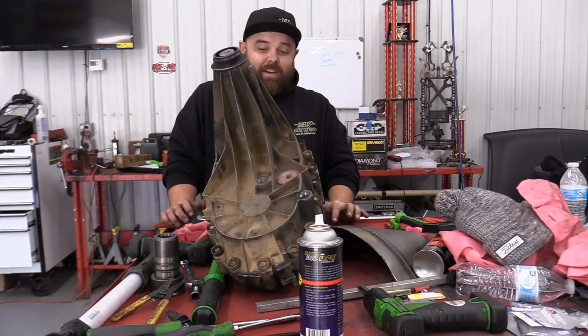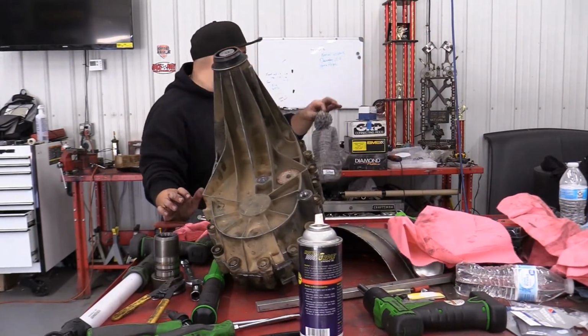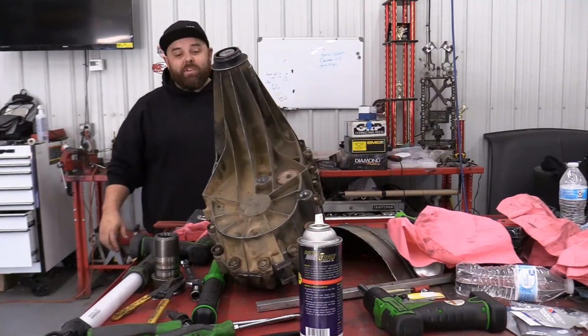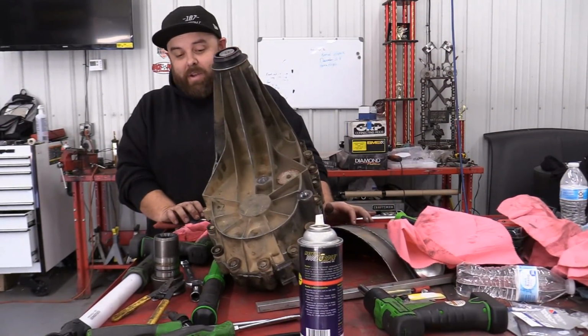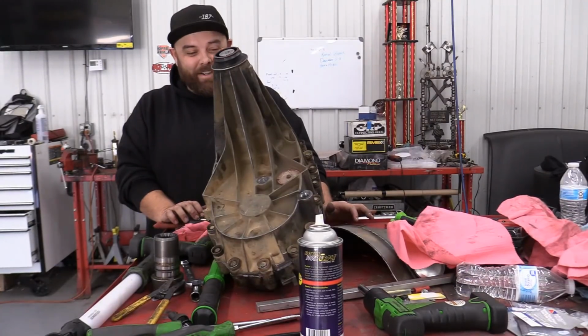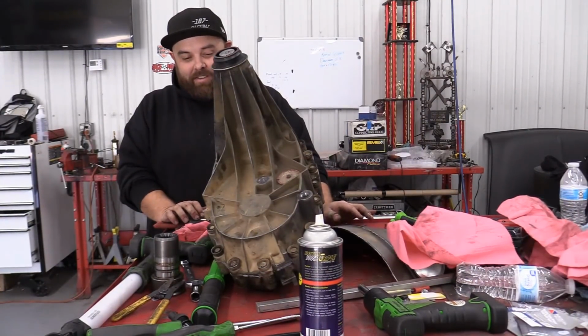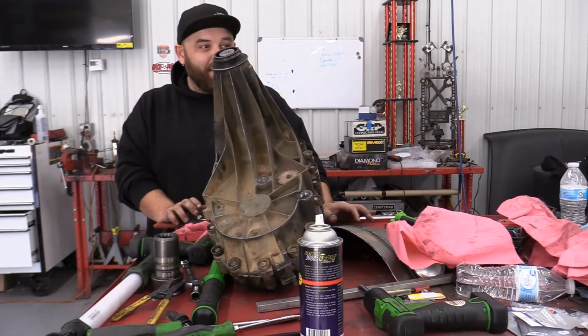I don't know. I'm a little leery. I did this myself. I'm not a mechanic by any stretch of the imagination, and I'm damn sure not a transmission repairman or transfer case repairman. It was pretty simple in there, but I don't know. I hope it works. I'm sure it will. I'm sure everything will be fine. No big deal. So finish this up, I'll get the truck back up in the air and stab it. Hopefully it works.